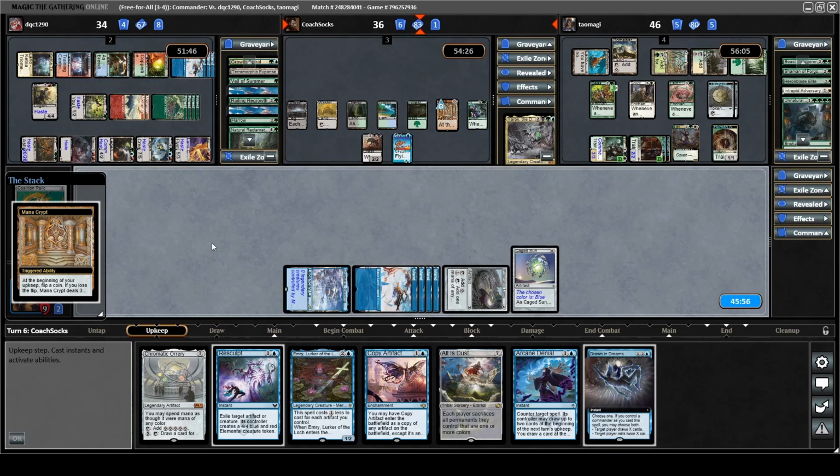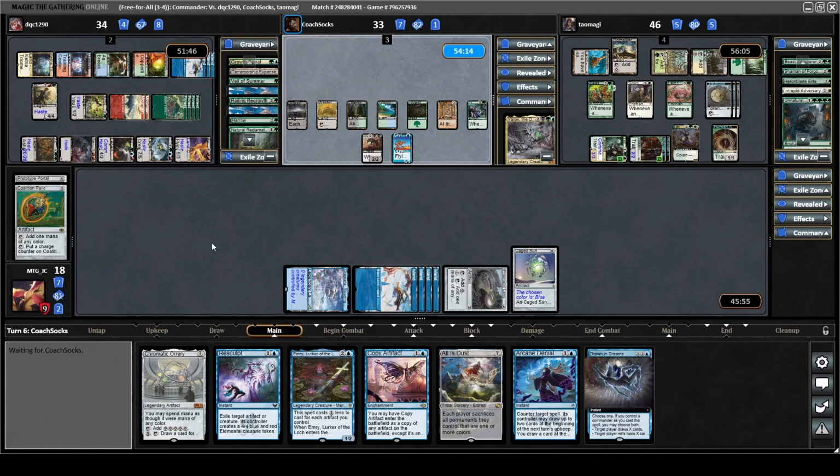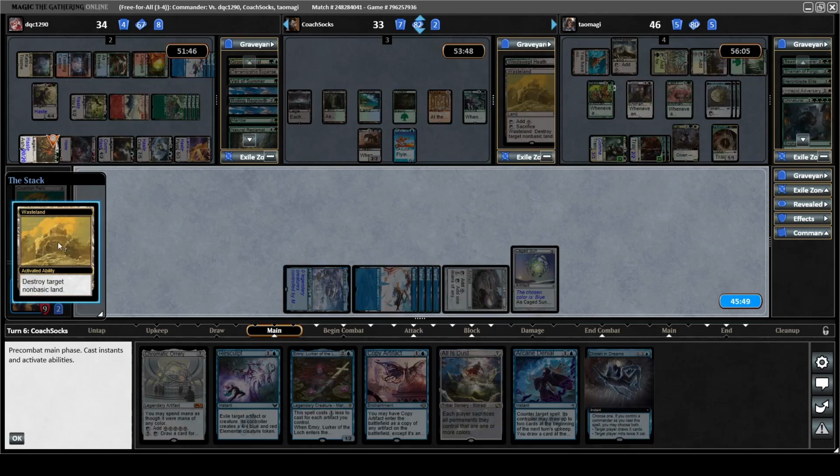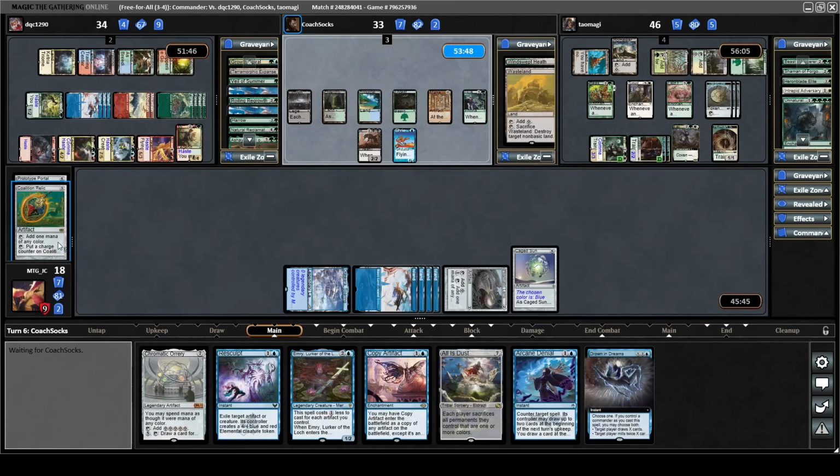Yawgmoth's Mana Crypt triggers. Smothering Tithe triggers. And they don't pay. So what we'd really like to see here actually is them casting their Yarok, so we can actually clean that up in the All Is Dust as well. Get as many good targets as we possibly can. Now they do activate their Wasteland, and they're actually targeting a Shire here. Well, I've never seen that being done before, but we'll take it. A Shire is certainly a threat, that's for sure. So a Shire goes down.